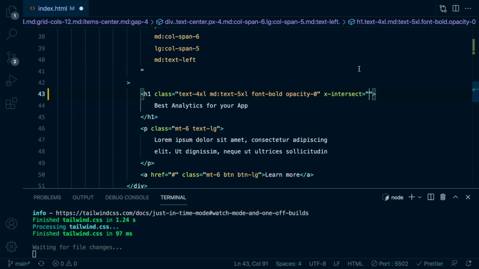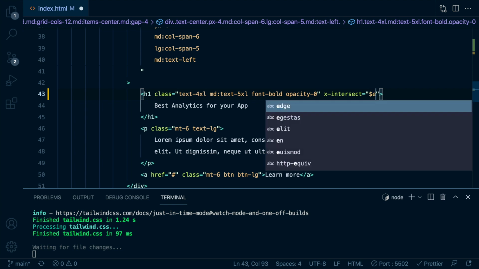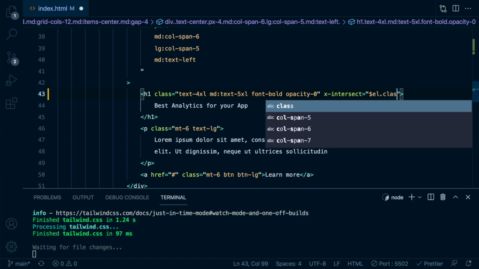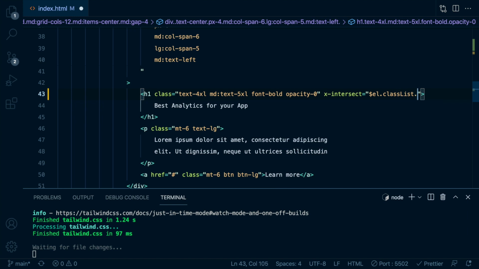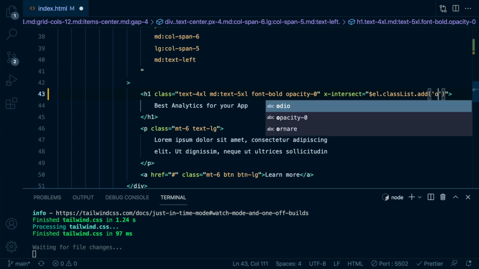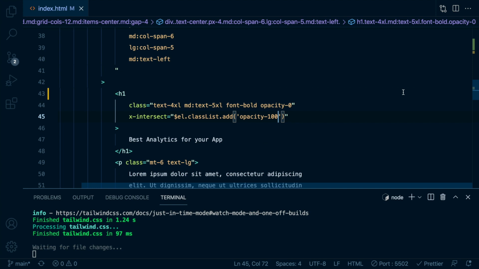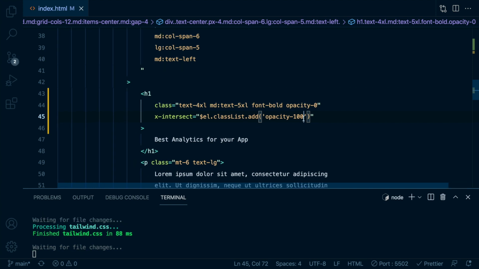To access this element, you can use this magic property in Alpine.js, $el. So now to this element, we want to add a class, right? To do that, we can say $el.classList.add. That's pure JavaScript. And here we will add opacity-100, which is the Tailwind utility class for opacity 100.